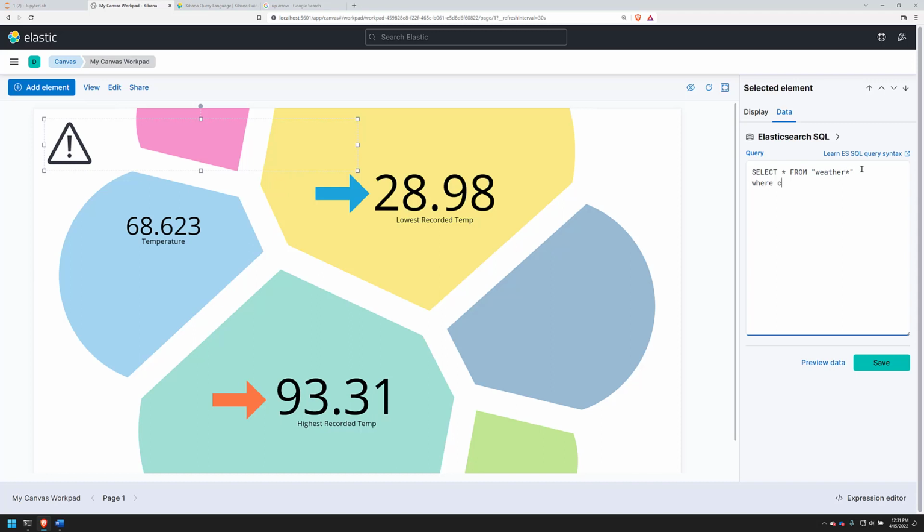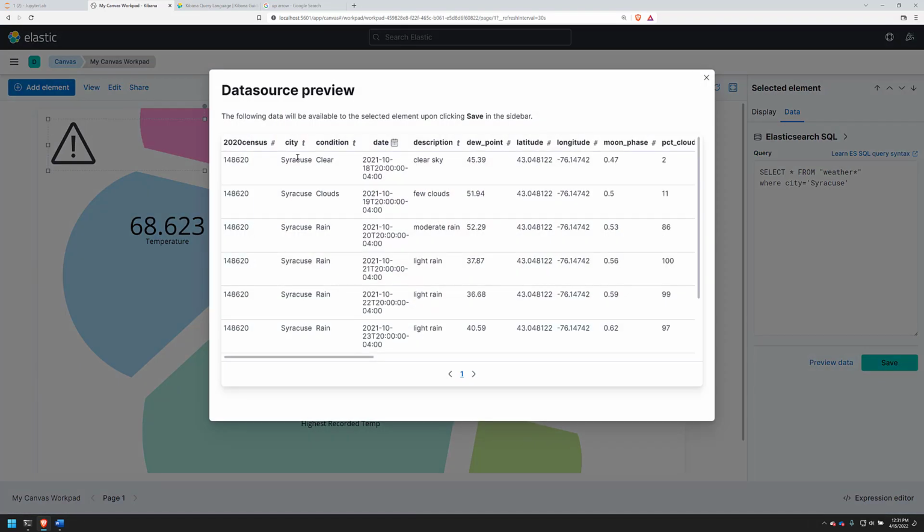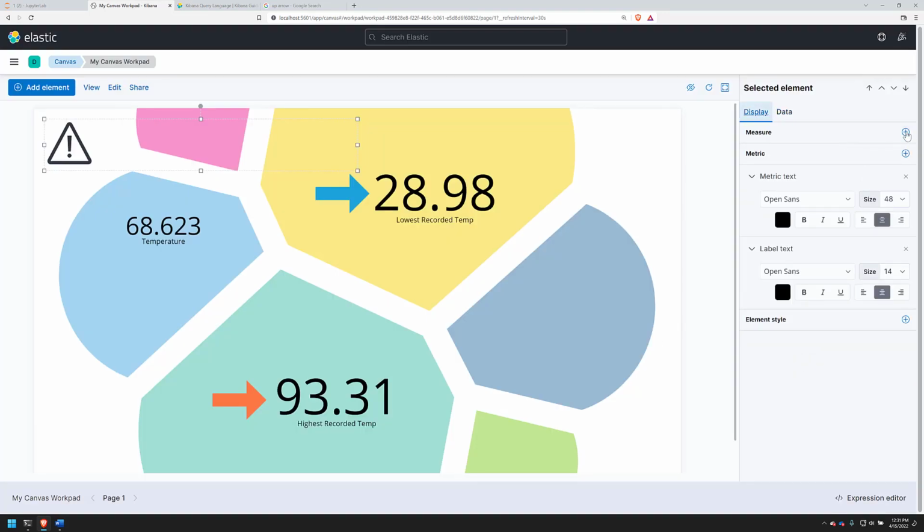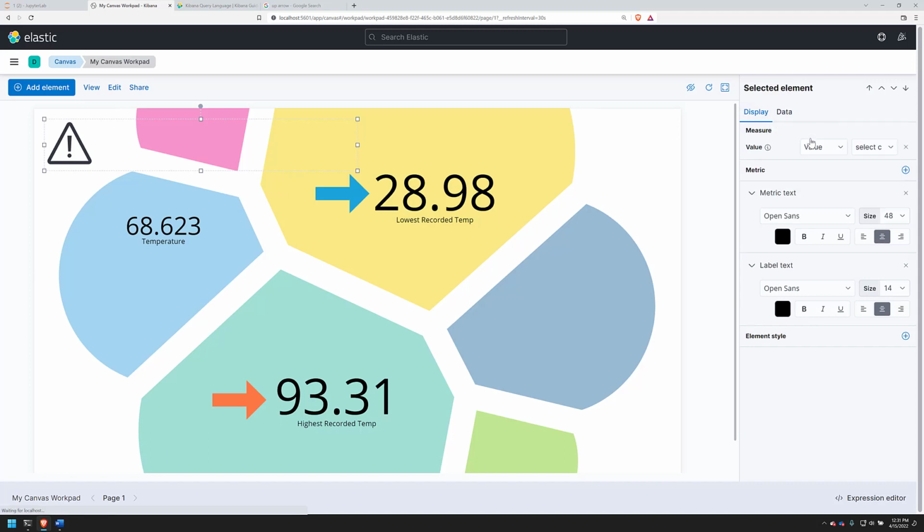Where city is Syracuse. Review. Okay. Good. Save. Display. Measure. Value. Syracuse.